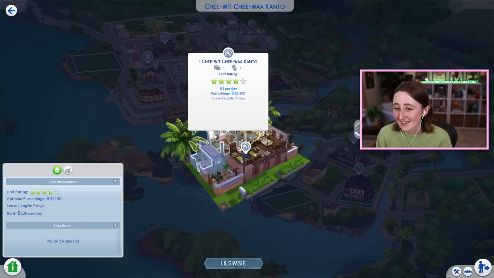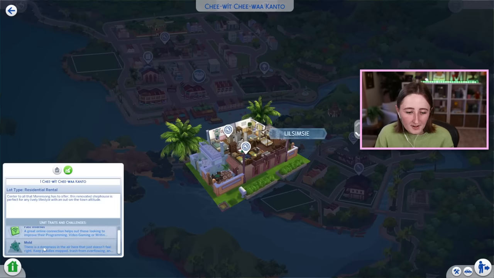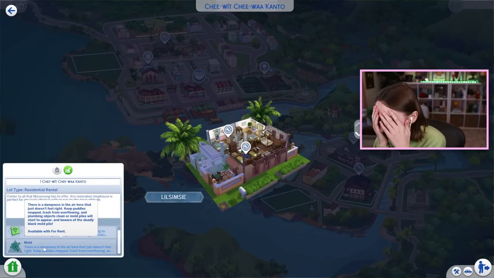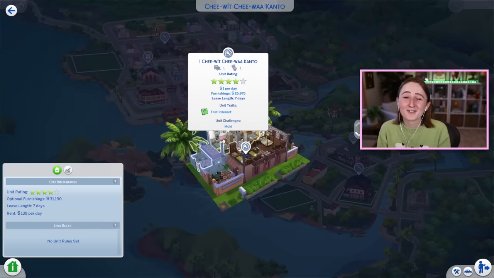They're 4 stars. That's pretty good. And currently the rent is set to $1 per day. It's got fast internet and mold. Oh, I didn't get rid of that. Maybe I'll leave it. Maybe mold will be fun to have. Okay, well, I think that is the fully finished build though.